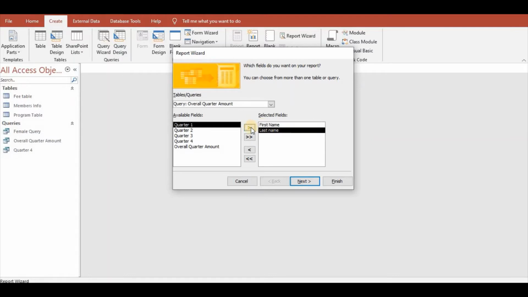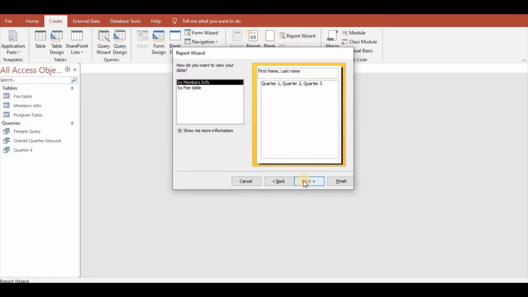Last name, quarters 1, 2, and 3, and the amount were selected based on the amount of information that the paper size I will be using will be able to accommodate appropriately. So once the fields have been selected, I will be selecting the next option.